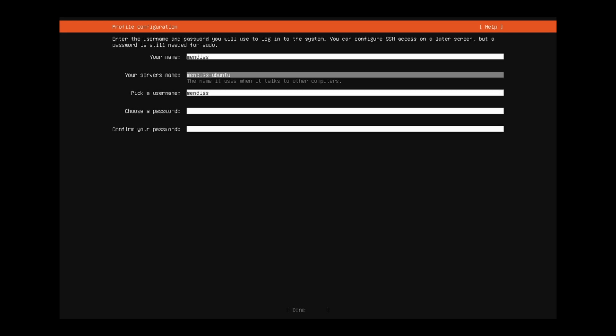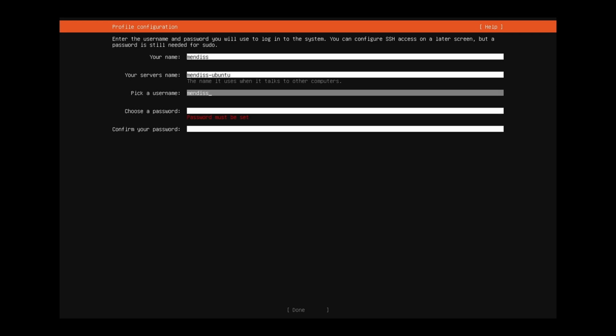The server name doesn't matter that much, but the username matters much, because if you forget it, you will not be able to log in to your account to configure anything on your server. And the same goes for the password.